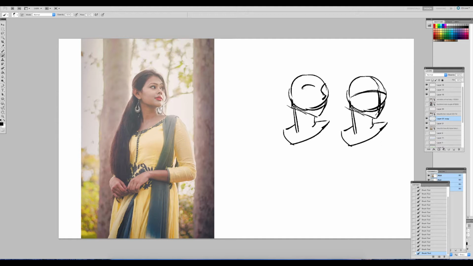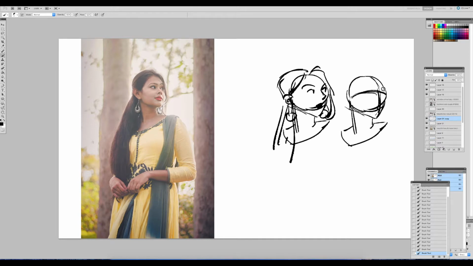And I'm just gonna add in the eyes. And because this is a gesture class, I'm just putting quick suggestions of the eyes and the head, etc. Remember, this is not a realistic drawing class. This is a gesture drawing class. And gesture is all about just getting the main things down, right?